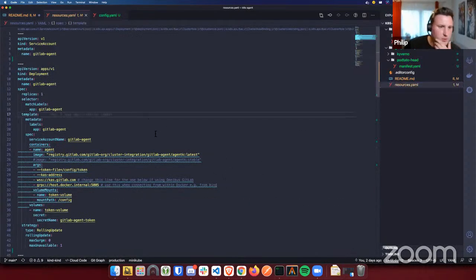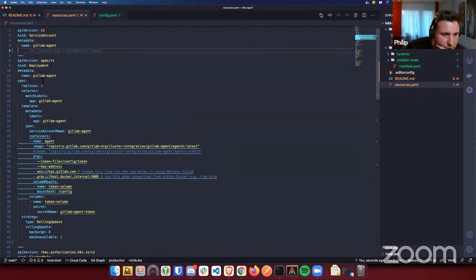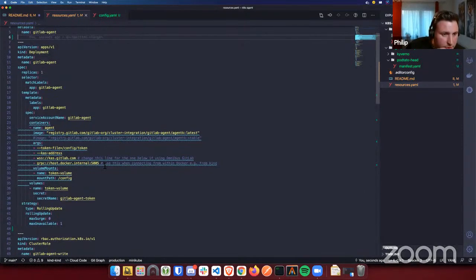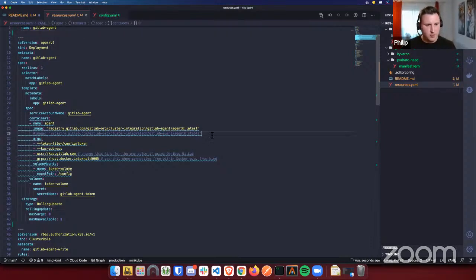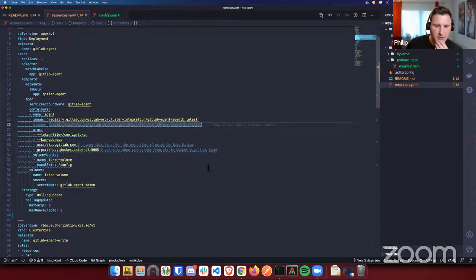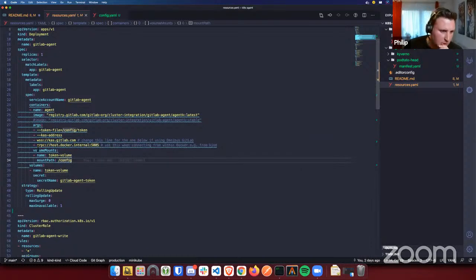We can look a bit around. What we do is create a service account called GitLab agent. We have a deployment for the GitLab agent. There I found two images available, latest and stable. I didn't check what the difference is, but I used latest for now. Then I find something useful for kind, for example. It's gRPC, and then host Docker container. Use it when connecting from Docker or from kind. So I think it's a special option for Docker. If you use containerd, you don't have to enable it. But as we're using kind, we are forced to.